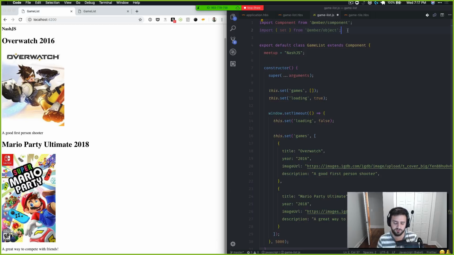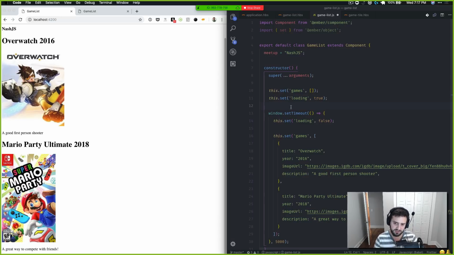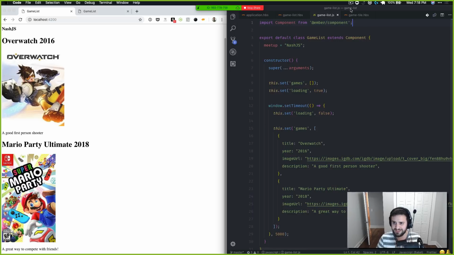I can't remember what the underscore equivalent is. If you're working with this, I prefer this.set because you know that you're inside of a component, so it's safe to use. But if you're setting values on objects that are coming in as arguments or anything else, then using set from Ember object is nice because it works on native objects, Ember objects, and really anything that's not null or undefined. And my dog is going crazy in the background.